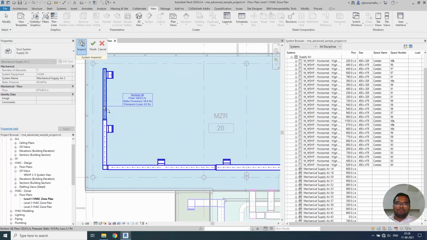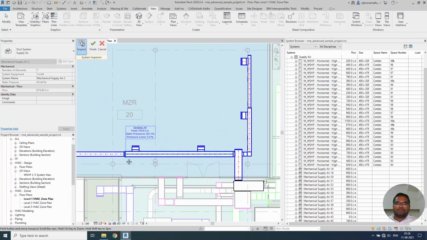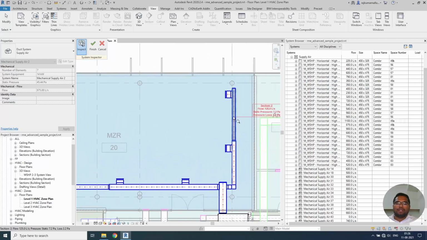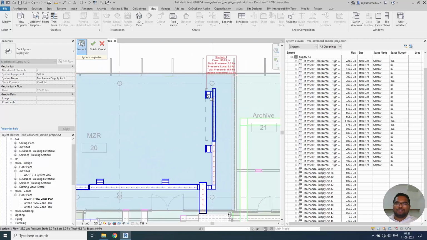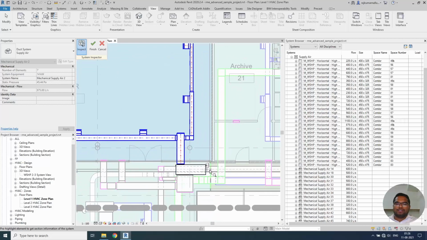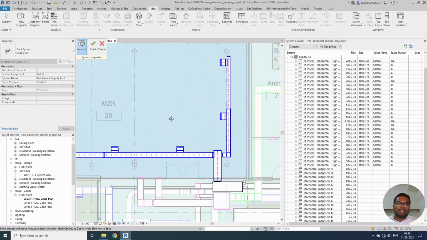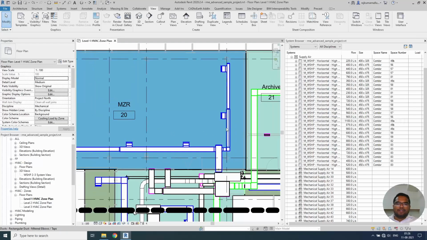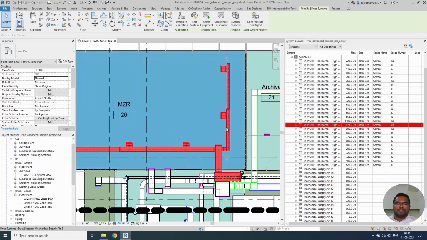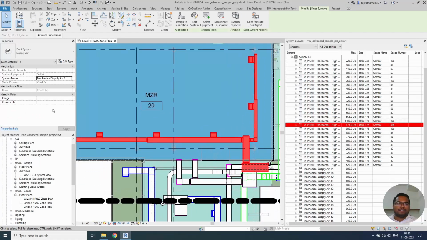You can hover the mouse, and it will show the flow values and pressure values at each position. The calculation is done automatically in Revit, so it will show the values along the path. It will not show the other side, only the particular system's values. Finish it again, tab through multiple tabs, click the system, and the system names will be displayed in the instance properties here, and how much system equipment voltage and related system equipment details will be available here in the properties also.